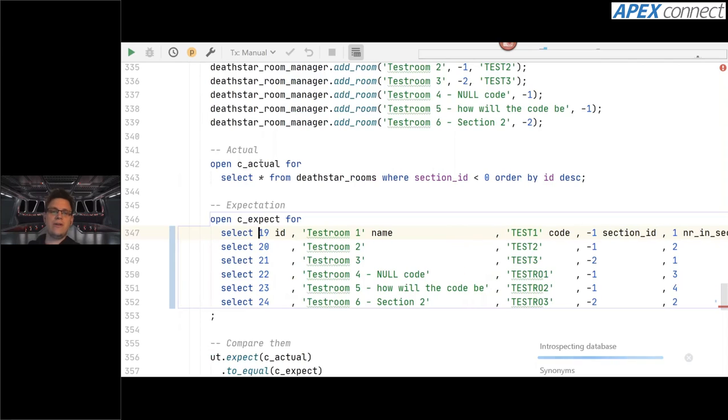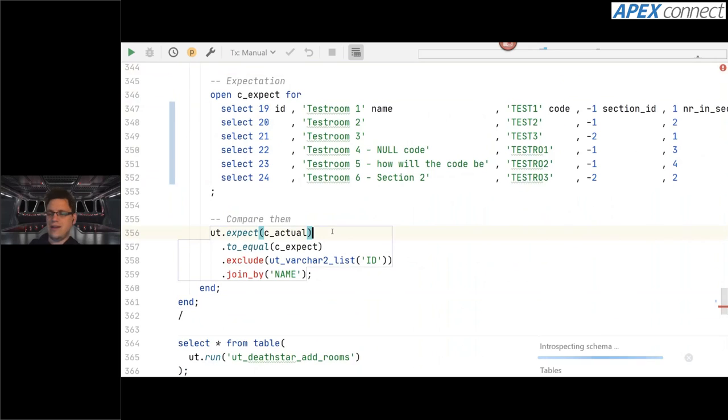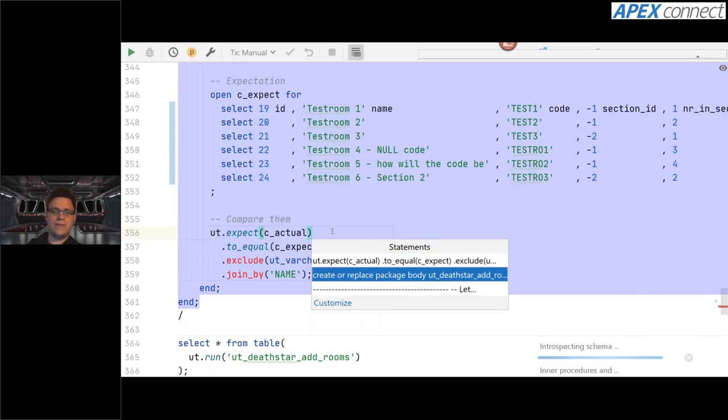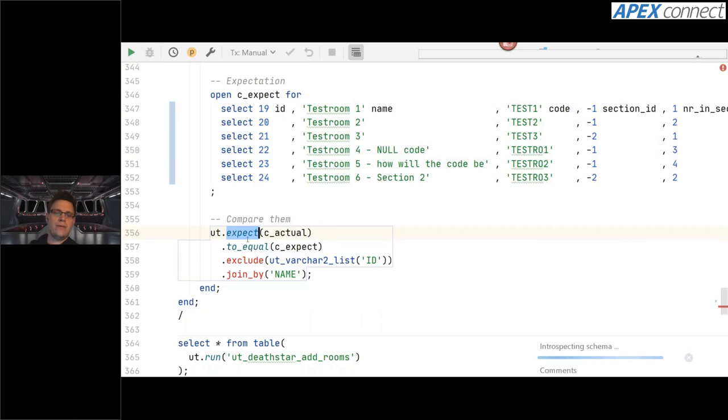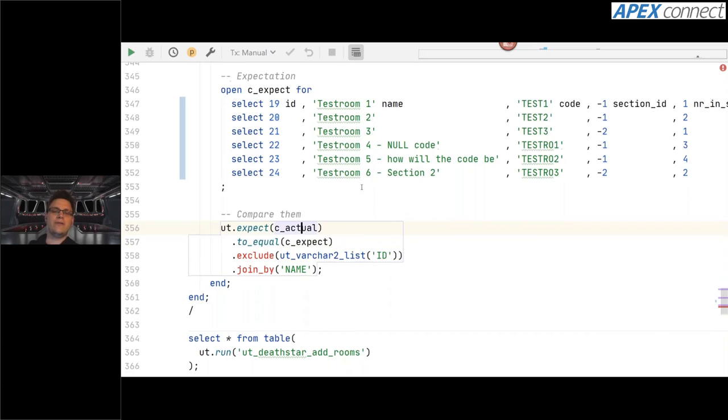We also create a different cursor which holds our actual state. utPLSQL can deal with nearly any data type, and it definitely can deal with cursors. So we again call ut.expect to equal and just compare these two cursors.